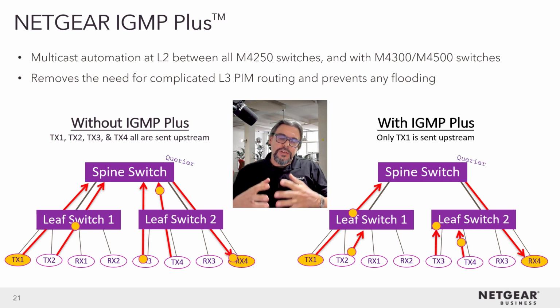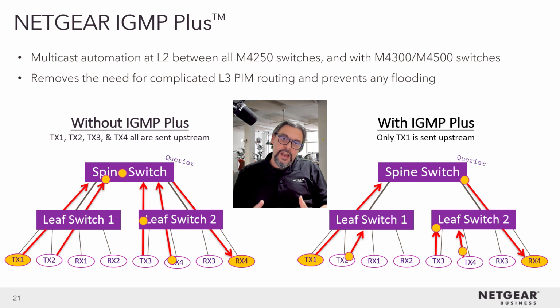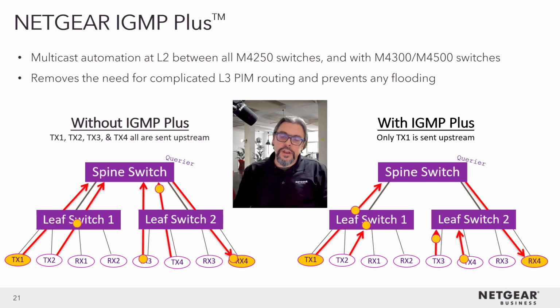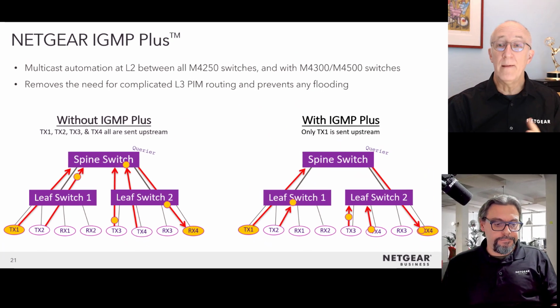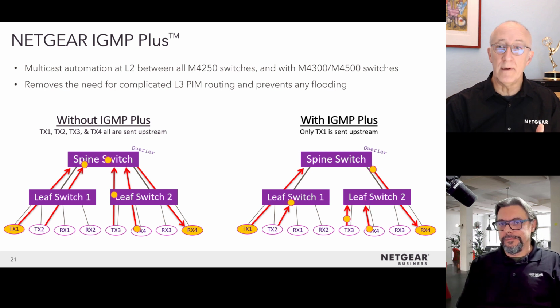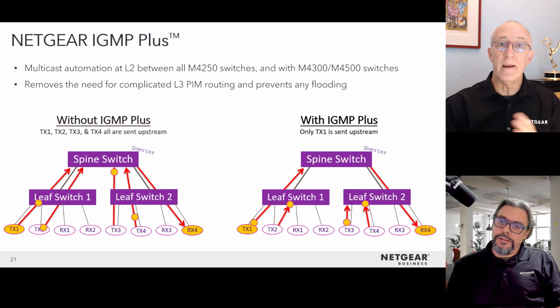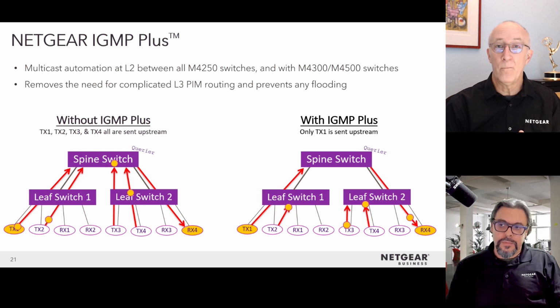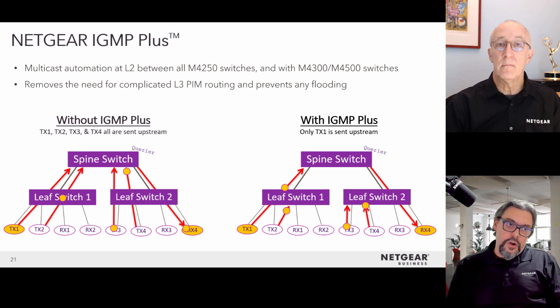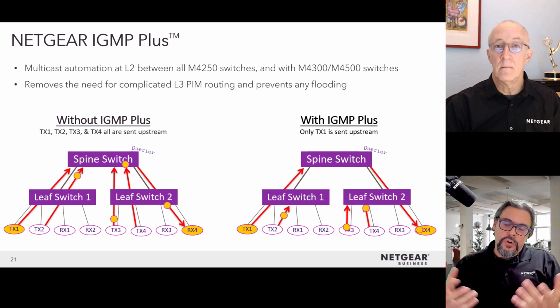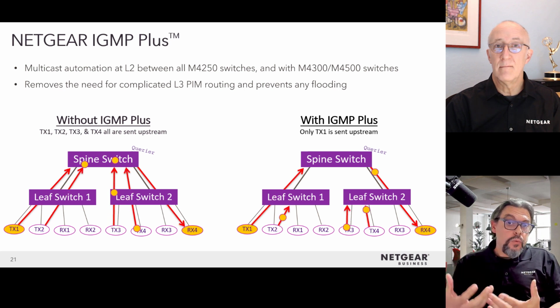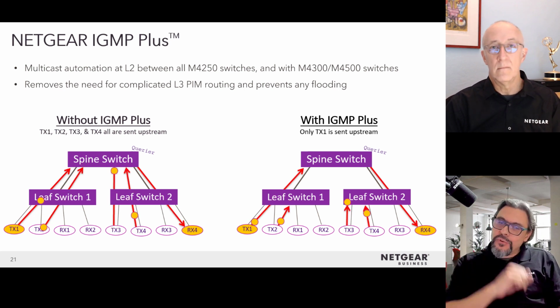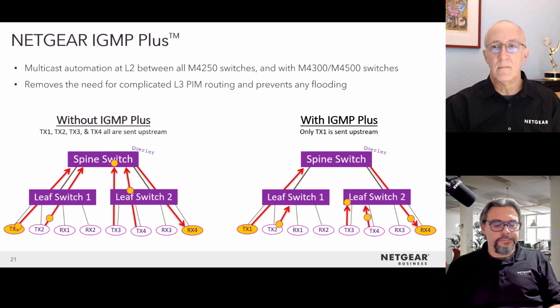So IGMP Plus is fixing the original limitation of IGMP, and we can scale up to hundreds of switches without flooding. So IGMP Plus is available on all the AV line switches at NETGEAR. And this is out of the box. There's no configuration needed for this. When you get a NETGEAR switch, you turn it on, you get IGMP Plus just from the get-go, right? That's absolutely right. And of course, if you have plenty of other VLANs, you may want to configure IGMP Plus, but we have good ways of doing it. You'll see that. Yeah, we'll show that.